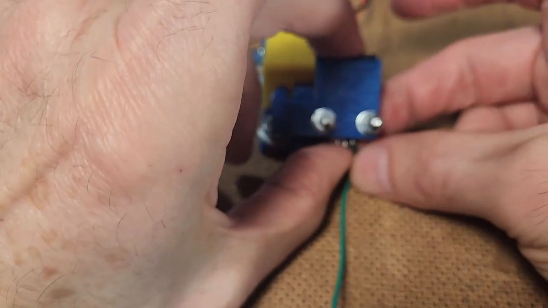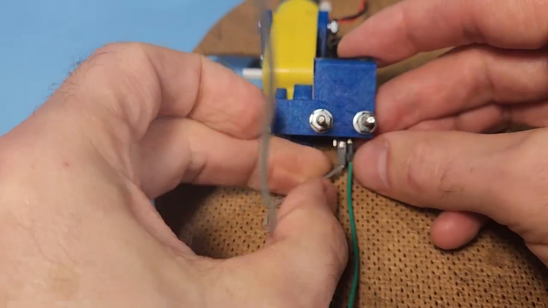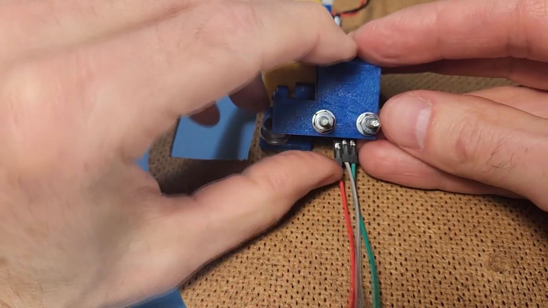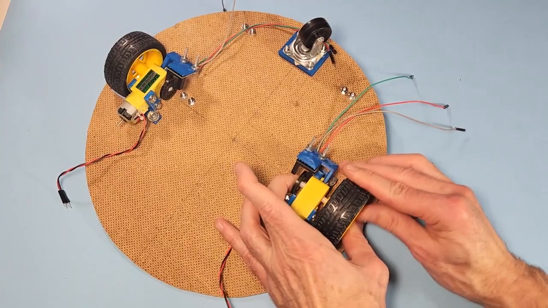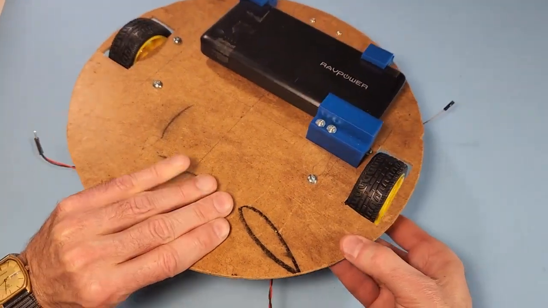Lastly comes connecting the wires. The ground first, then the output, then the voltage source. Lastly, I put on the big wheels, and here it is with all the parts in place so far.